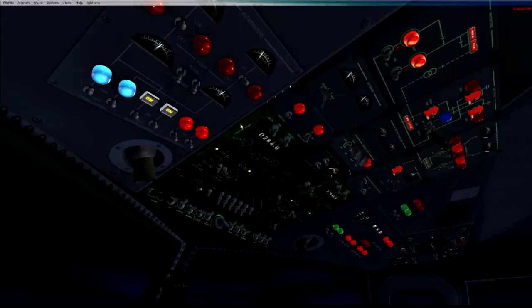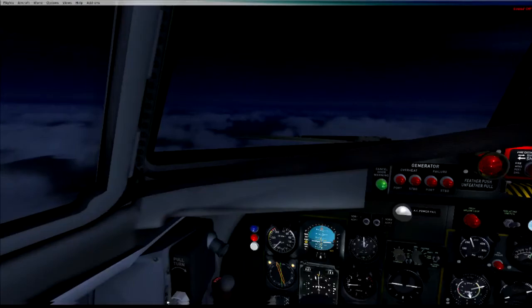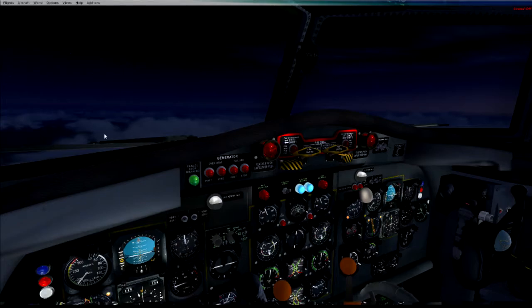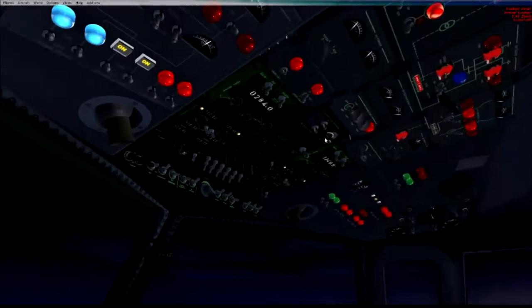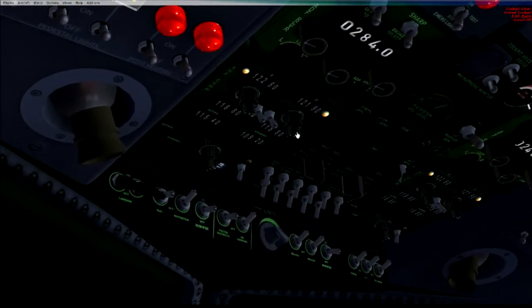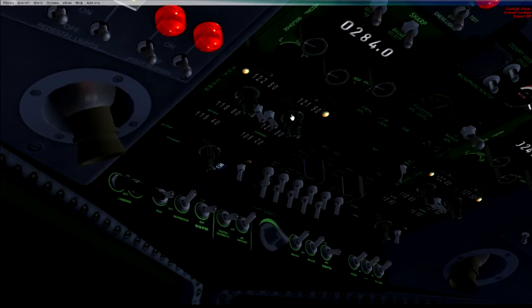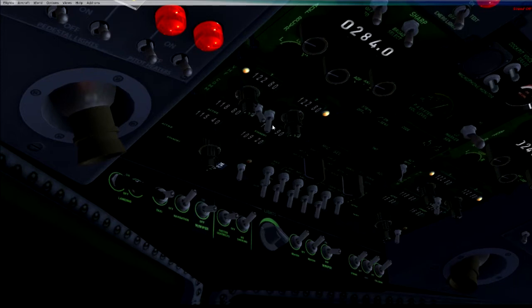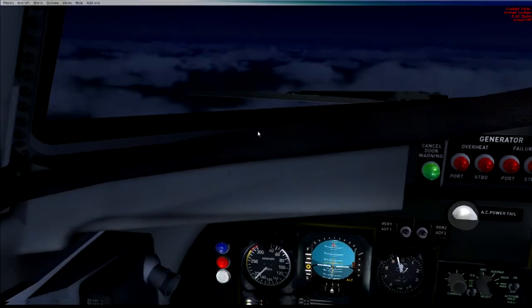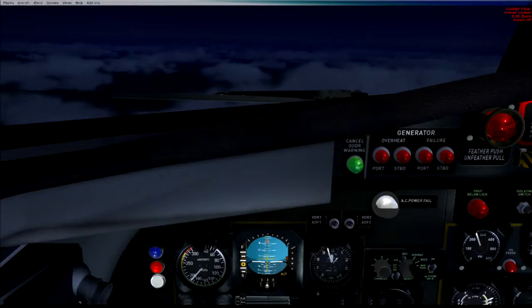I'm going to jump off its frequency for a little while, just because obviously we need to be able to see anything going on Unicom. What we can do, however, is swing Unicom onto the COM2 frequency, which is 122.8, which we've got right there. So if we swing that over, we can then go onto Glasgow Tower and listen to any traffic going on with him. Okay, so that's going to go.